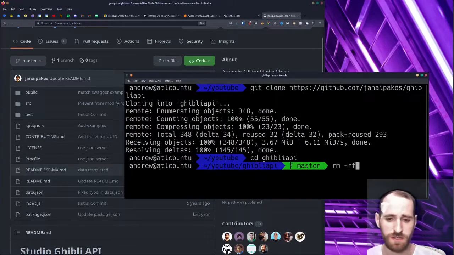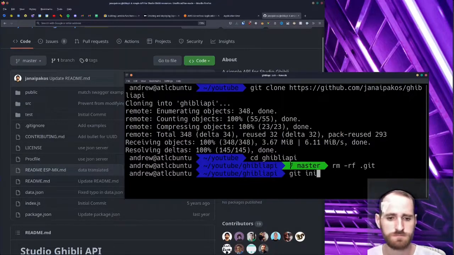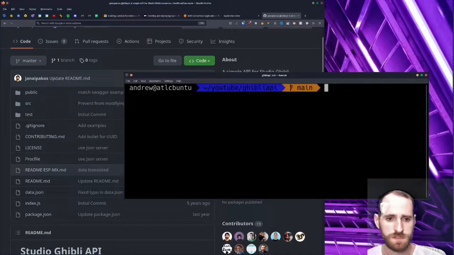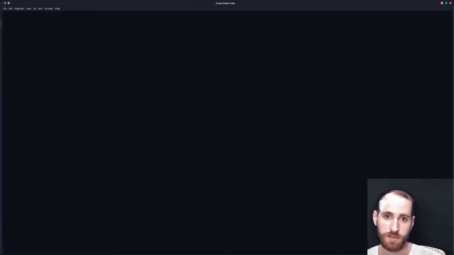I'm going to go ahead and nuke the git repo and just reinitialize it. I'm also going to obliterate every other file, like I said.